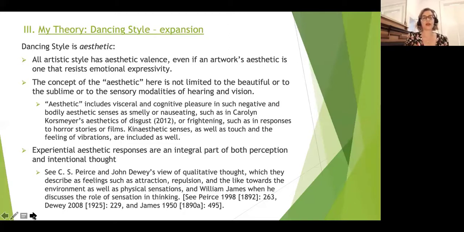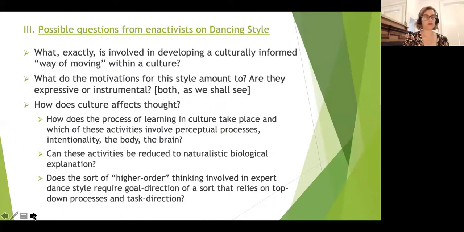And here I'm following from the work of Charles S. Peirce and John Dewey in their references to qualitative thought, which they describe as feelings such as attraction, repulsion, and the like towards the environment as well as physical sensations, and William James's idea of the role of sensation in thinking. There's so much more that could be said on that, but I'm going to leave it there for now.